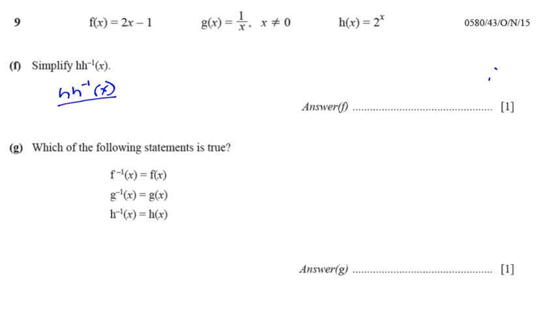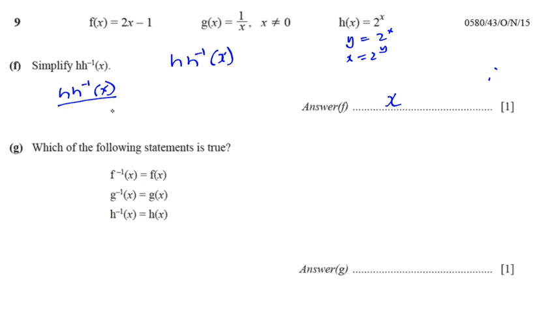Something that you should know is that when you have a function composite with its inverse, they basically cancel each other out. So whatever you've got in the bracket is going to be your answer. Right now, you do not know how to find the inverse of this function. If you do y equals 2 to the power of x, and then you switch them around and make x equals 2 to the power of y, you don't know how to make y the subject with the knowledge that you have in IGCSE. You use something called logarithms, which comes later in AS.